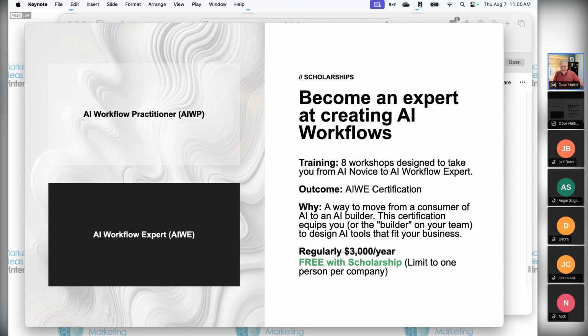The other breaking news that hasn't made the slide deck yet is the scholarship also includes a 30-day preview of the AI MBA, which is a collection of over 3,200 AI workflows and workflow prompts that'll help you and your team in 7 major areas of business, like strategy and sales, human resources. There's a ton of ready-to-use focused AI assistance in that AI MBA. As a matter of fact, if we go all the way back to the very beginning where I talked about the simple and the upgraded prompt, and then to that AI workflow prompt, that is a prompt from the AI MBA. You'll have access to over 3,200 prompts just like that.